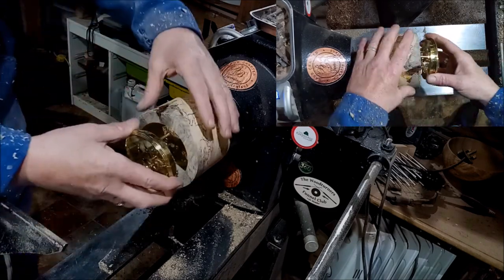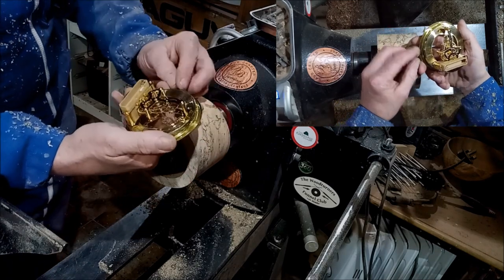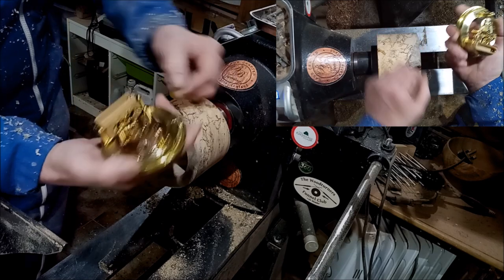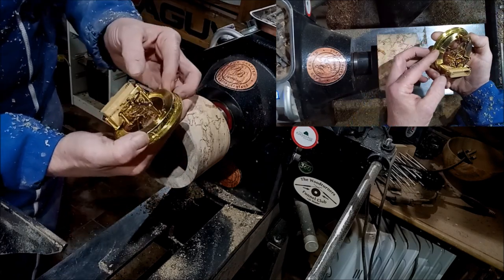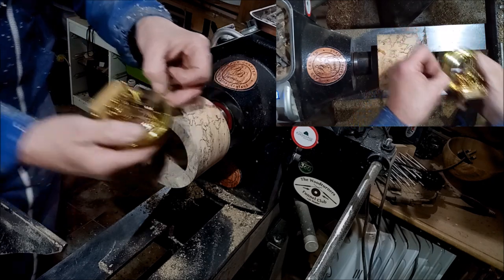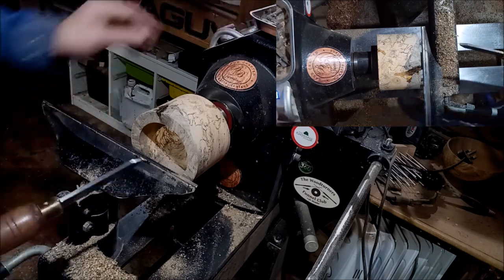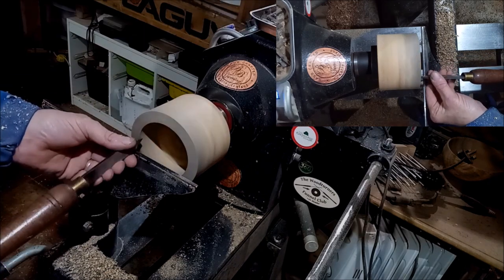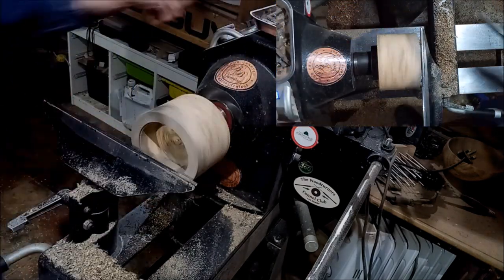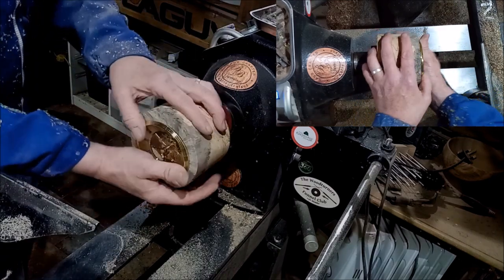Right then, I have this taken down to where the clock fits into it. Now if you look there, there's two rims. There's an outer rim and an inner rim. What I have to do is get the outside of this hole so that that inner rim slips inside of it, but that it sits on the outer rim. So this is a nibble it down job until you get it. There we go. Now I got it.